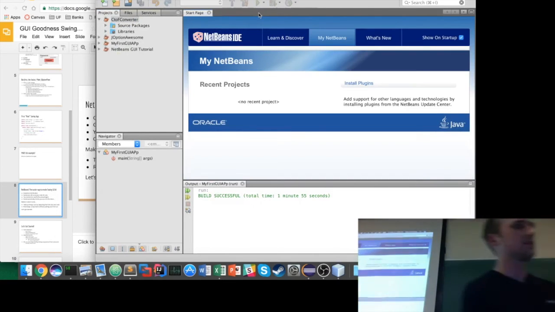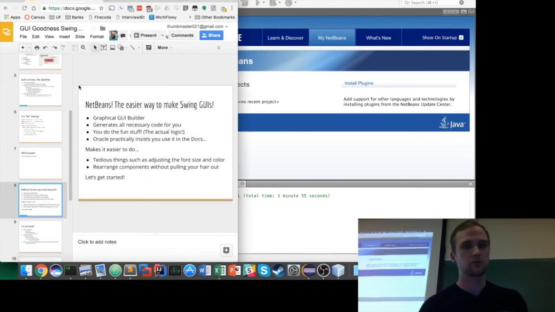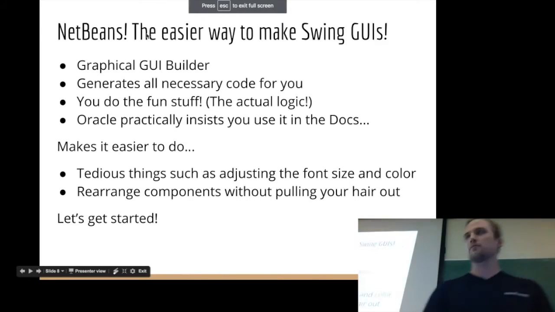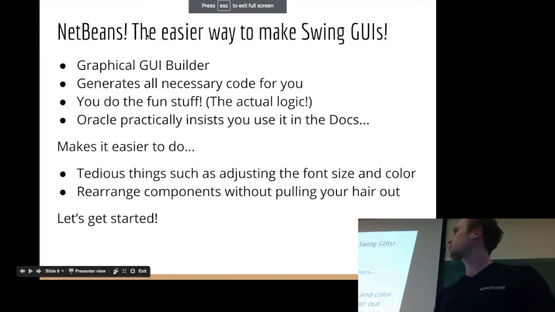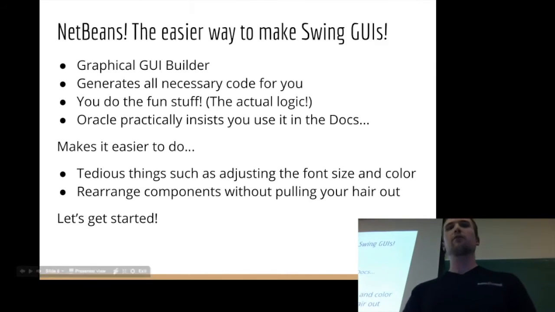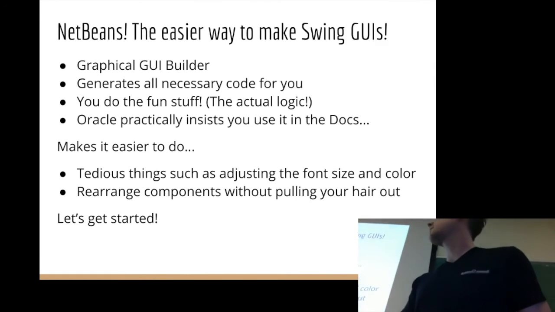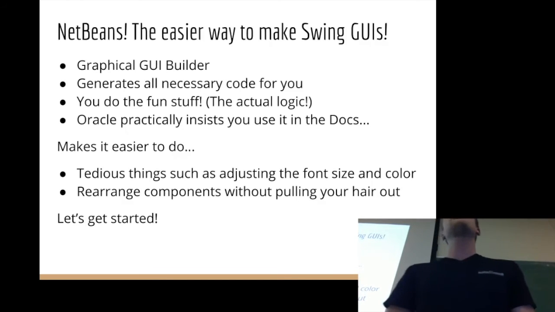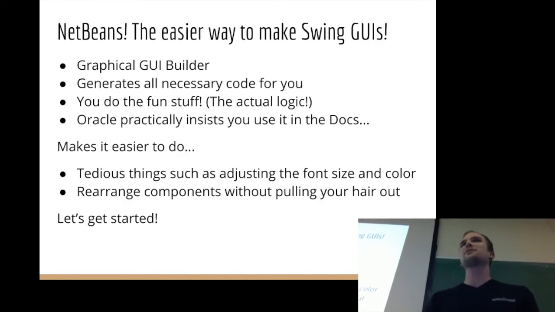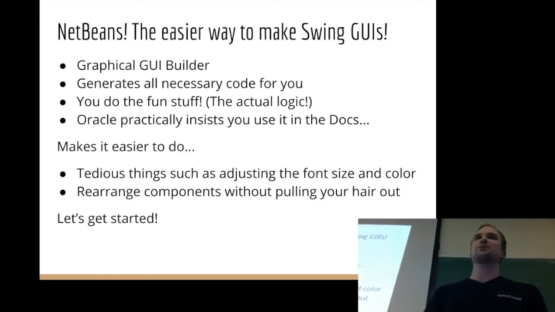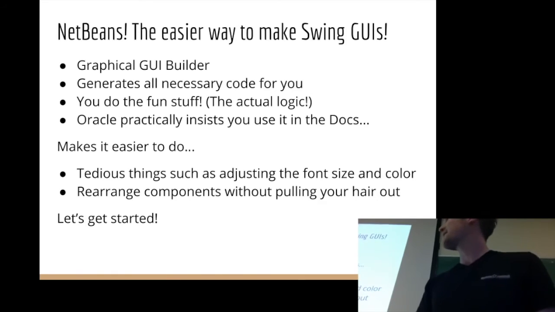Okay, I'll put my slides on this and just make that full screen. It'd be better. Some advantages to NetBeans: it's a graphical GUI builder. It generates all the necessary code for you, and all you have to do is the logic that links things together. If you go in the Oracle documentation, they actively discourage you from doing what we just did by hand. They say, why don't you use NetBeans? Why don't you use NetBeans on every single Swing tutorial? So use NetBeans. That's what Oracle wants, and that's the right way.